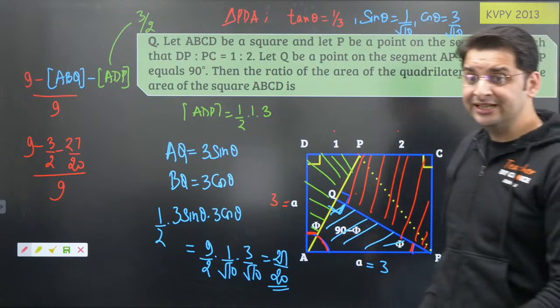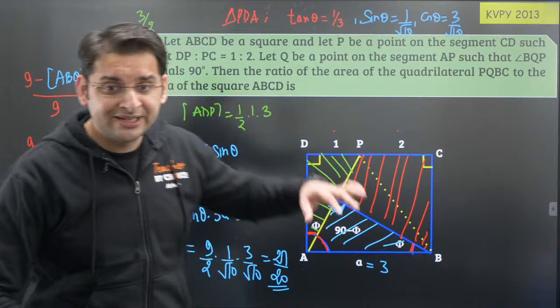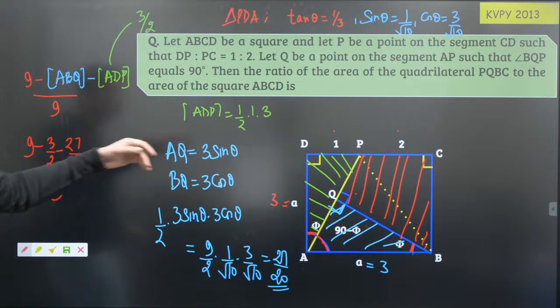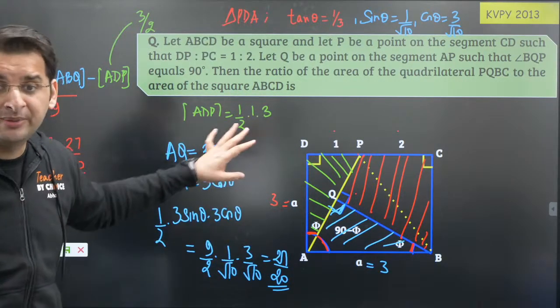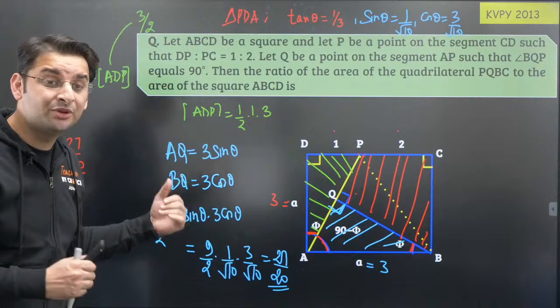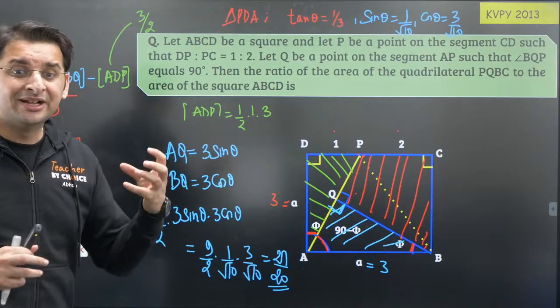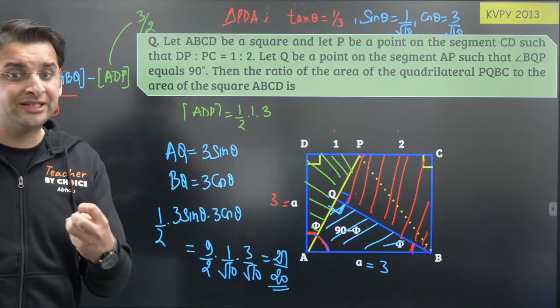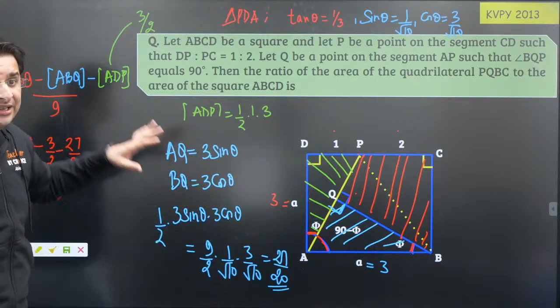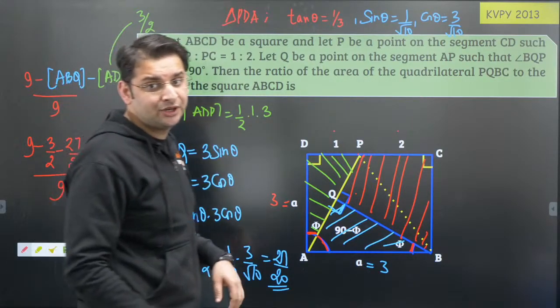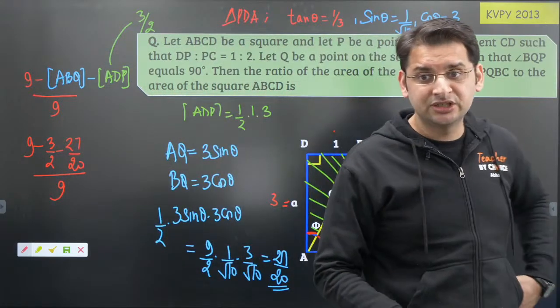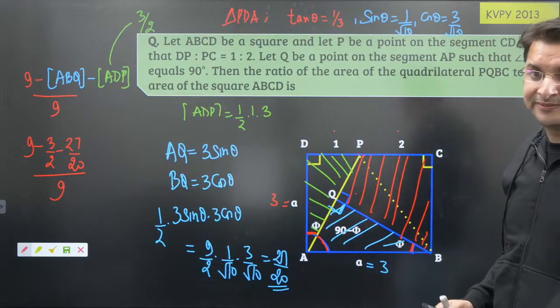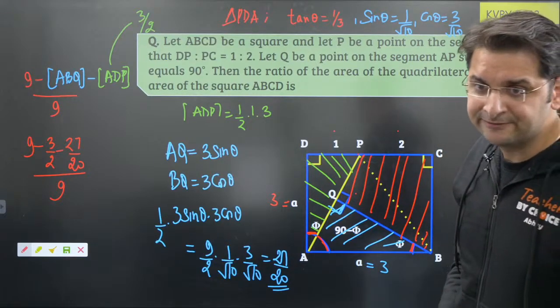Is this clear? So these are the questions जिसको हम ज्योमेट्री का भी बोल सकते हैं, जिनको हम हल्का सा ट्रिग्नोमेट्री का भी बोल सकते हैं, और बिना ट्रिग्नोमेट्री के भी हो जाएगा ये क्वेश्चन. बट ट्रिग्नोमेट्री क्या करता है, बड़े क्वेश्चन को हल्का सा छोटा कर देता है, and this is what we need to learn. These are some of the amazing applications of trigonometry that we are using in the questions of geometry. Is this clear guys?